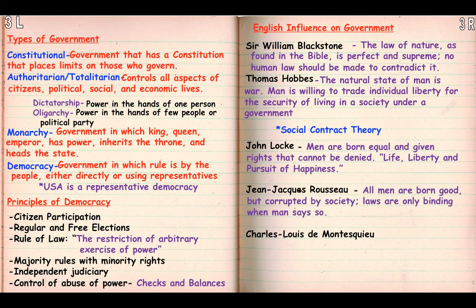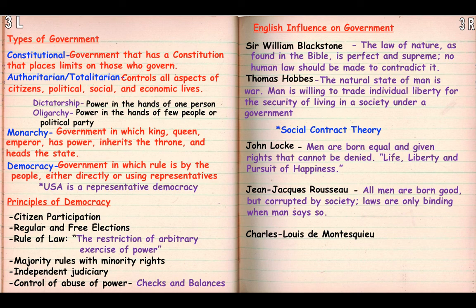And then Jean-Jacques Rousseau is how you say his name. Jean-Jacques Rousseau, he's French. He is on the right side of the spectrum. Again, not based on the fact of liberal, conservative, Democrat, Republic, but just a spectrum. Okay, one end is Hobbes, middle is Locke, and the other end is Rousseau.